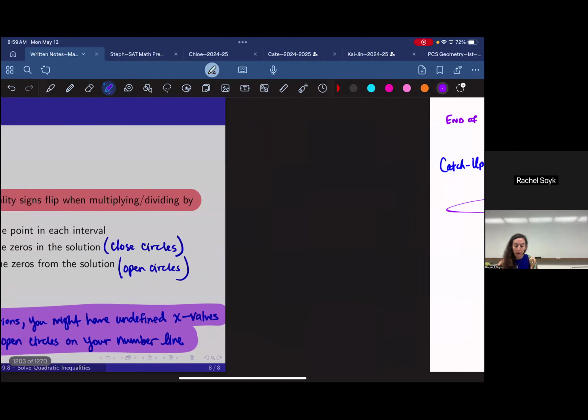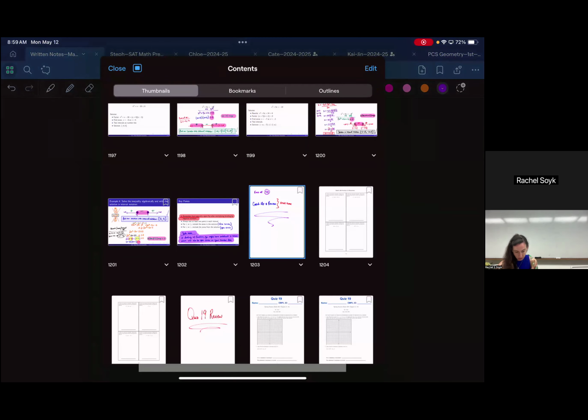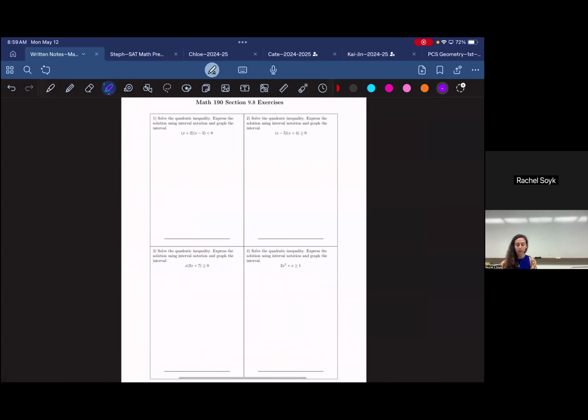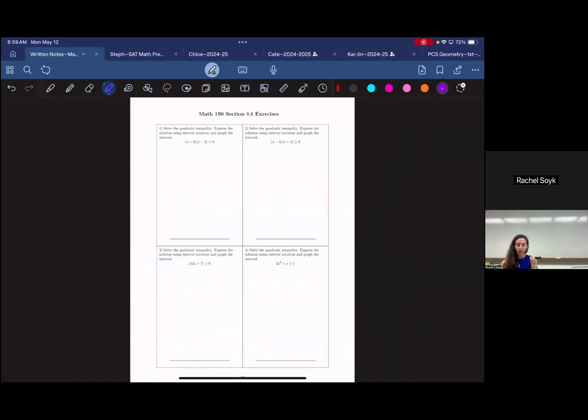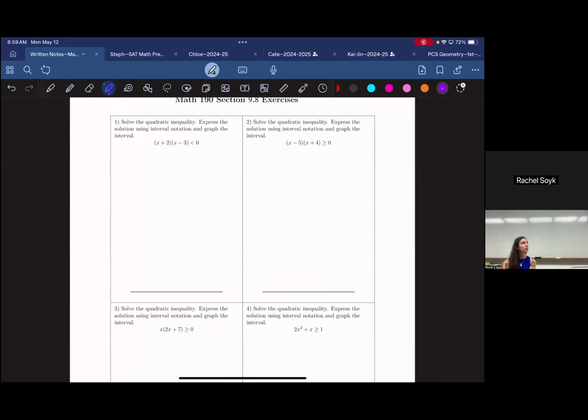So that concludes the PowerPoint slide for our section 9.8. I do want to maybe do some of these 9.8 exercises from the workbook. Let's see. Maybe I'll ask you guys. Does anyone want me to solve questions 1, 2, 3, or 4 on this page? And if so, which question? I would say try to choose the hardest one, or the one that looks the hardest for you, since we're doing it together. Maybe raise of hands.